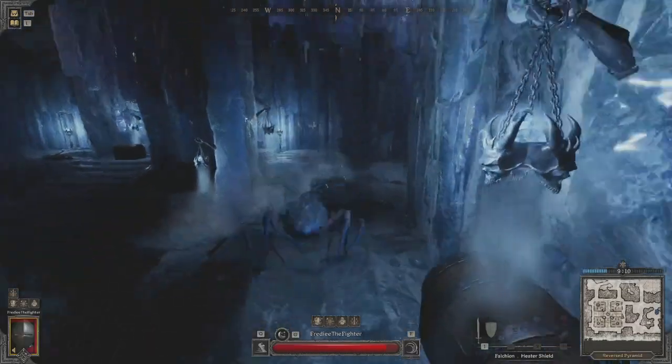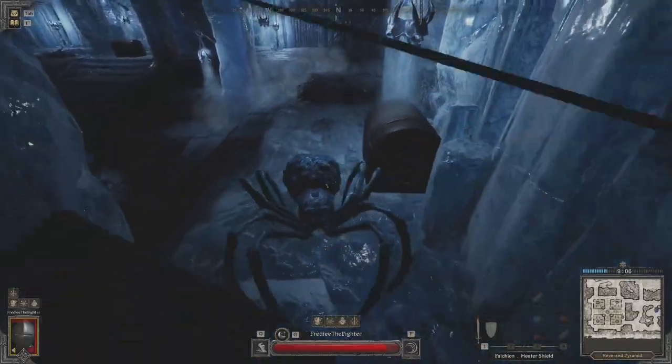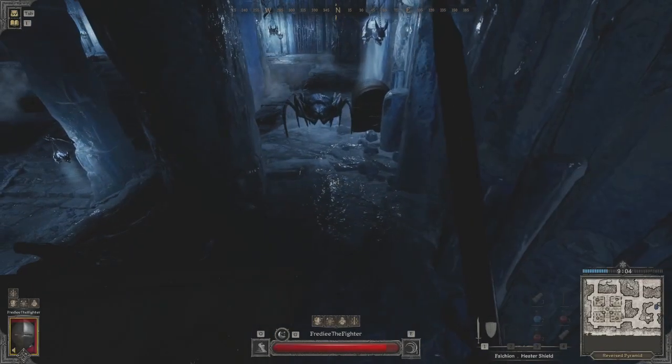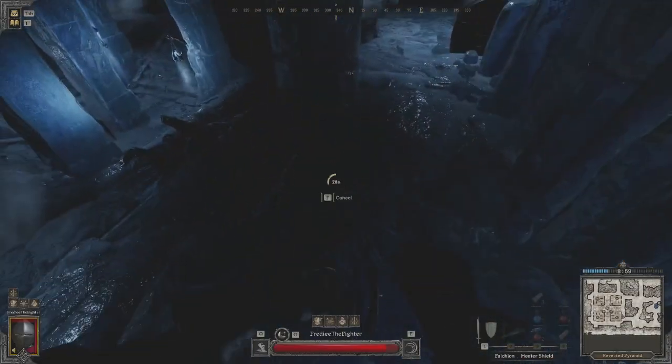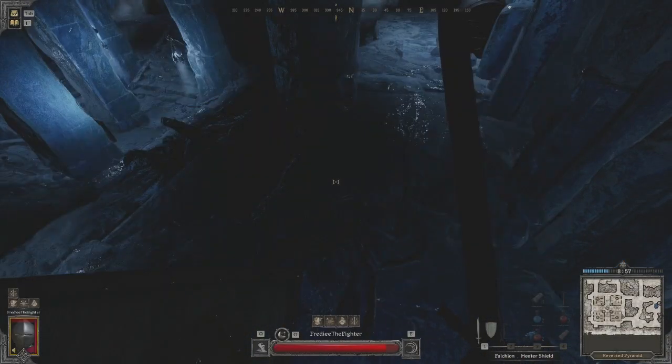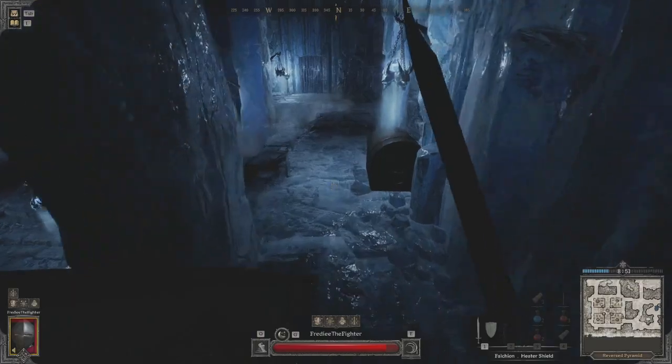So I figured before wipe I will practice on the fighter. And I've tried a combination of different fighters. I've tried that's nice. Max health, magic penetration, true fizz. I'm gonna wear that for now.